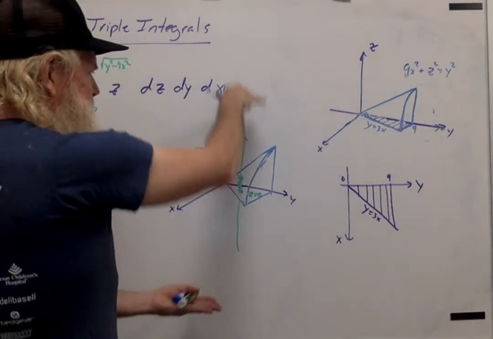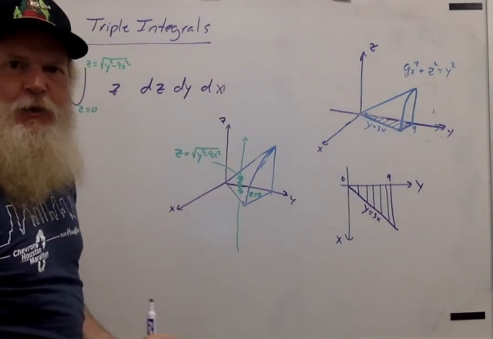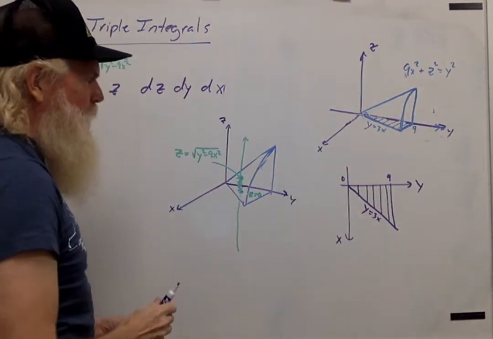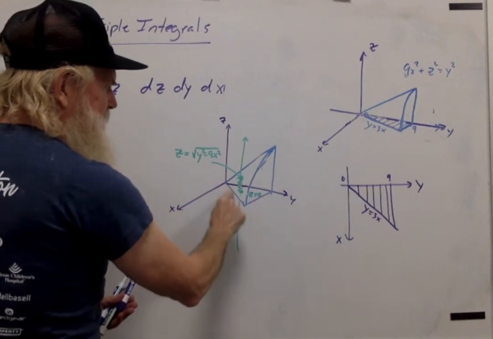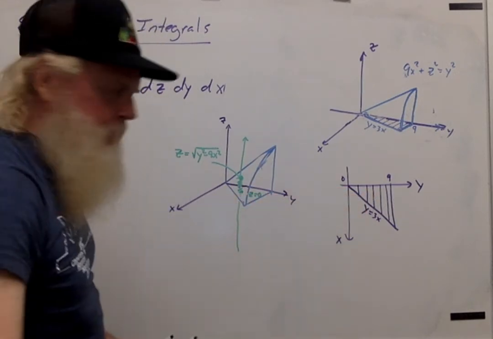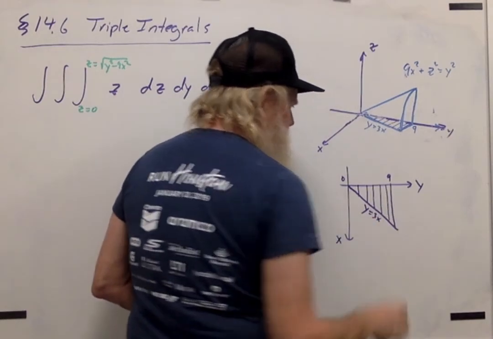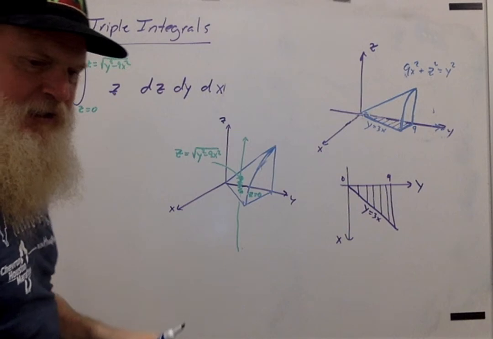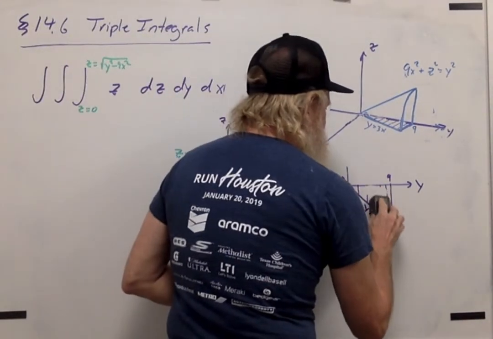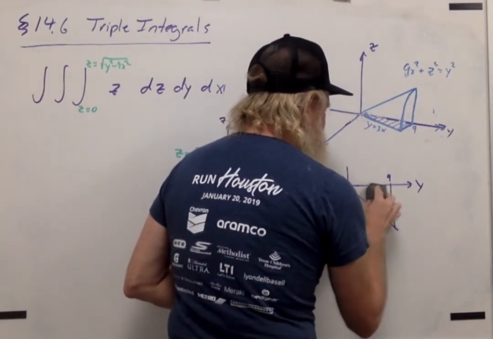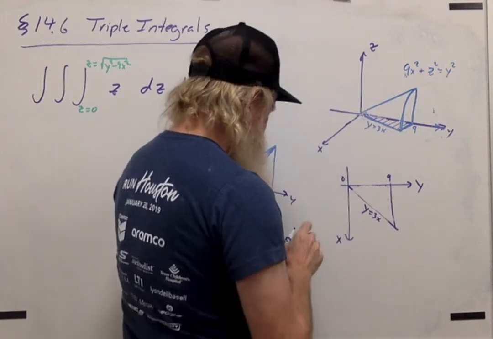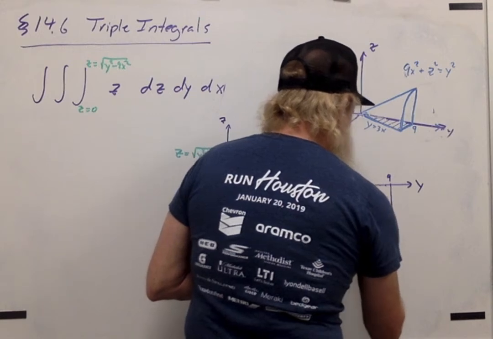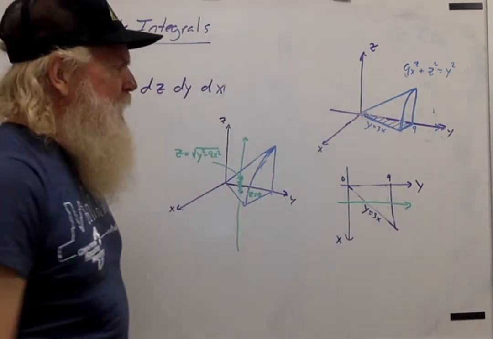Now let's imagine taking this solid and projecting it down into the xy plane. Well, if we do that, we get the same region that we had before. So if I project into the xy plane, I get this purple triangle here. Now what's going to be a little bit different is now I want to do y next. So instead of having my stripes going this way, let's imagine that I'm going through this way, in the direction of increasing y.